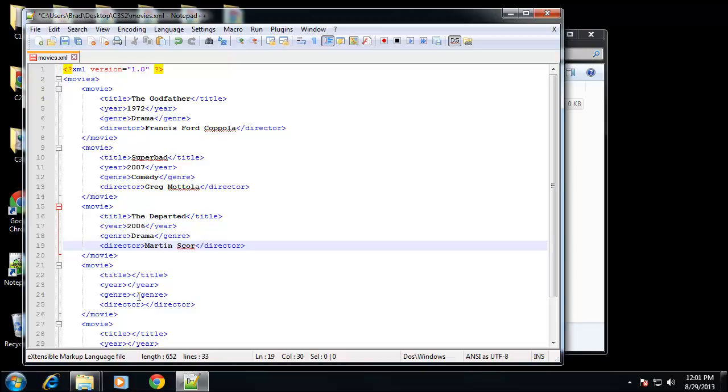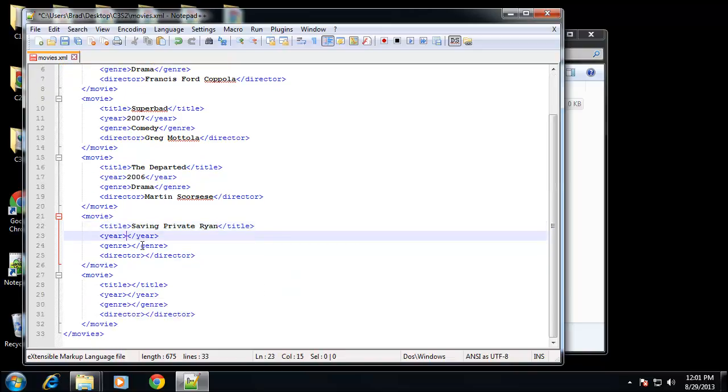Let's see, C-O-R-S-E-S-E. So next we have, let's say, Saving Private Ryan, and that was made in 1998 and is, I guess, an action. Director was Steven Spielberg.